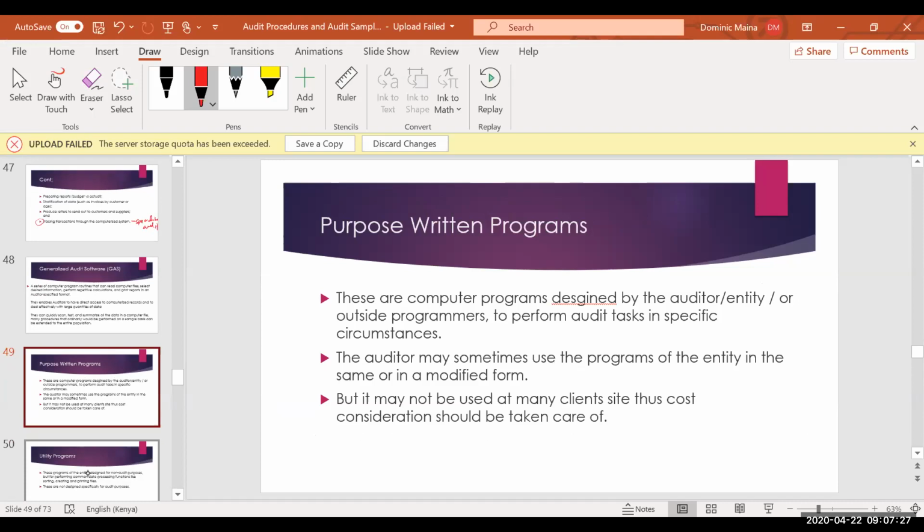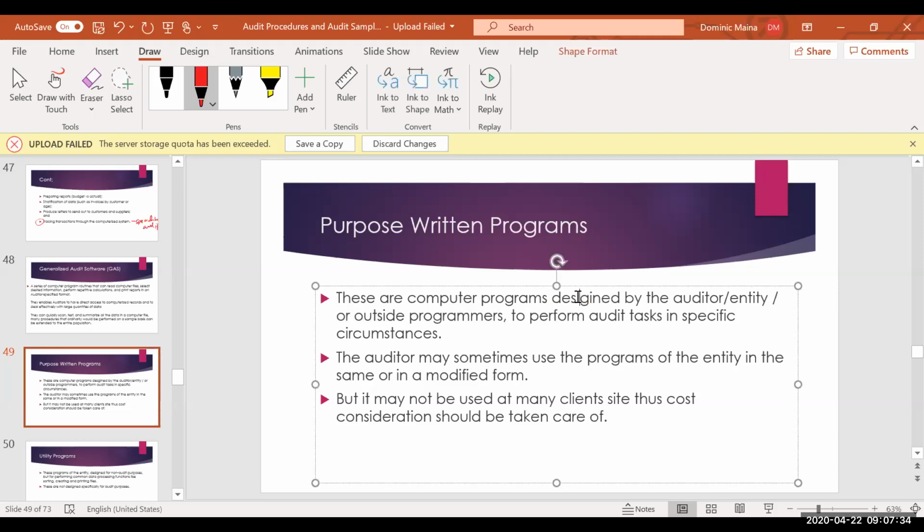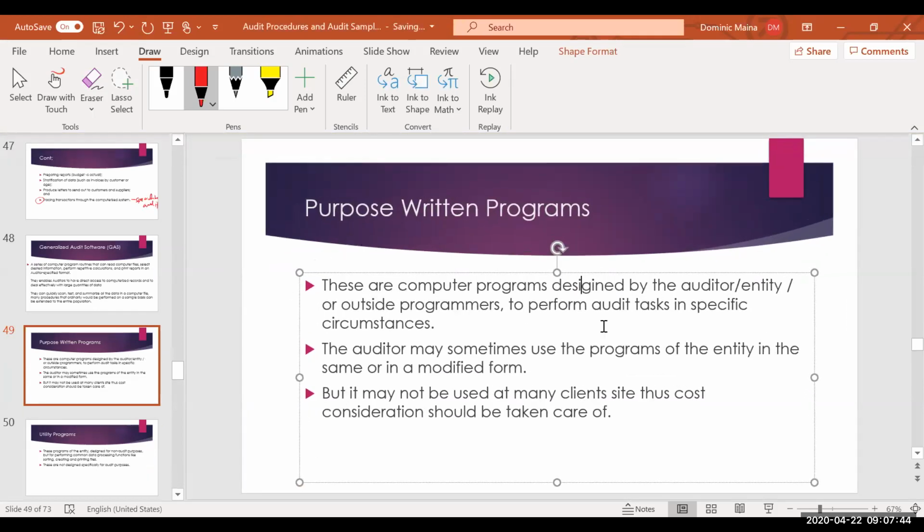These are programs that were originally designed for the purpose of the audit. They are tailor-made purposely for audit purposes.